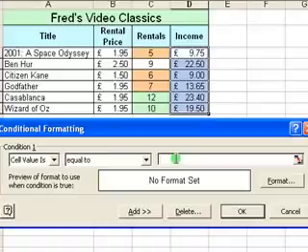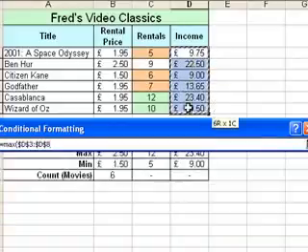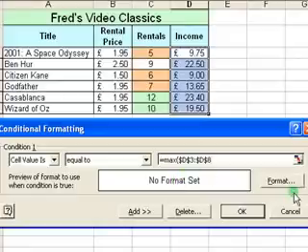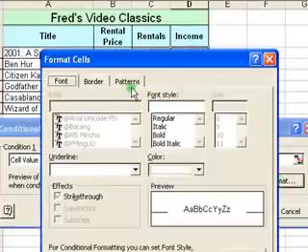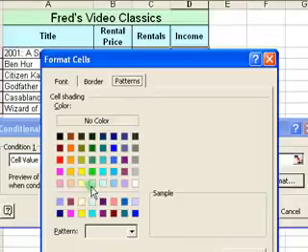It's fairly straightforward, it's as if you were typing a normal function, but we type it out manually. So I'm going to type equals max, open the bracket or parentheses, and then again, as you would with a paste function calculation, we select the range, just click and drag down there, and it puts the range in automatically. Close the bracket, and that's done. We now need to set the format. So I'll do the same thing as we did previously. I'll simply put a light green colour on, pastel green, that'll do.